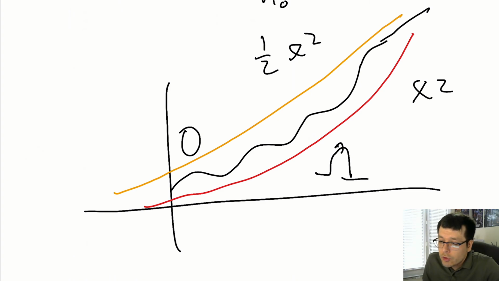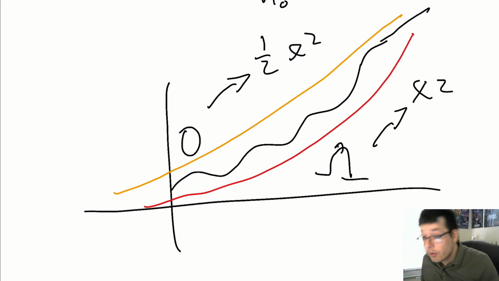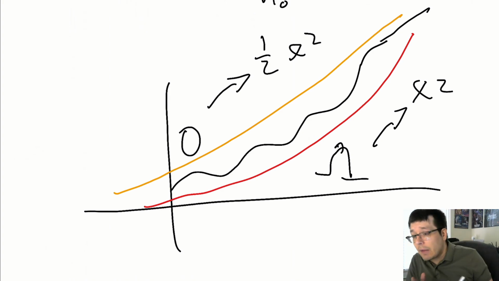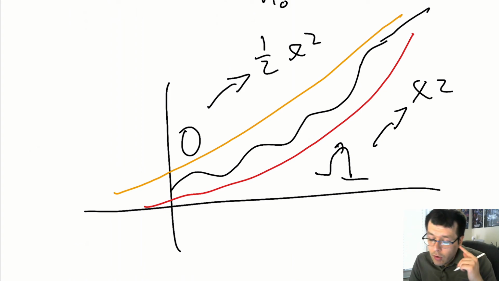I'm going to introduce you to what big O, big theta, and big omega are, which are these lines, and how we're going to mathematically define them so that we can contain this graph, this line. Because then we can use these much simpler functions to actually define how this graph will grow, and say, okay, it'll always be bigger than red, and it'll always be smaller than the orange. The bottom one is red and the top one's orange.